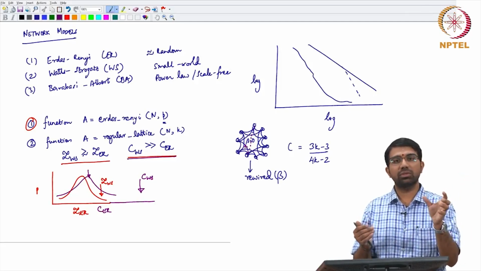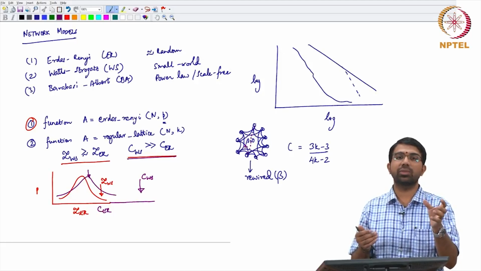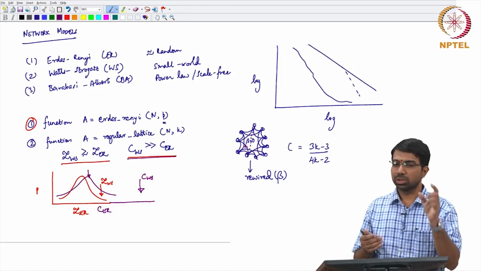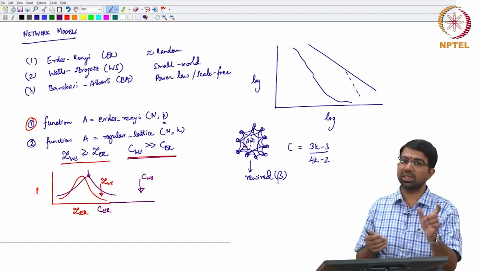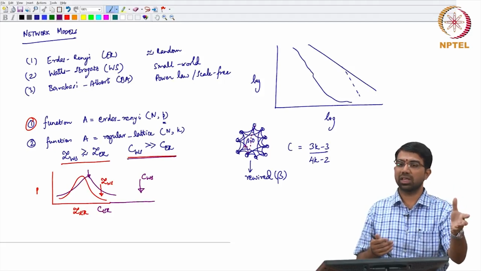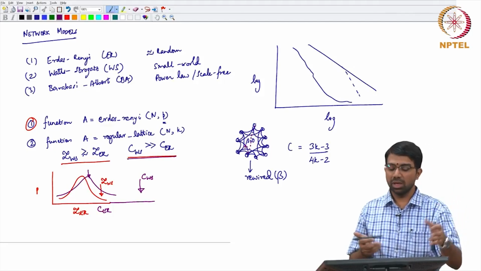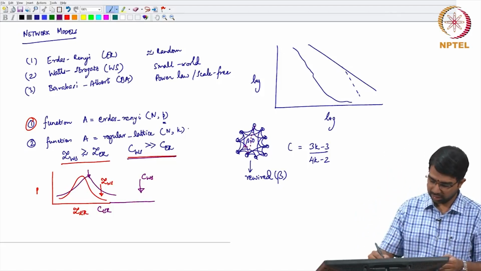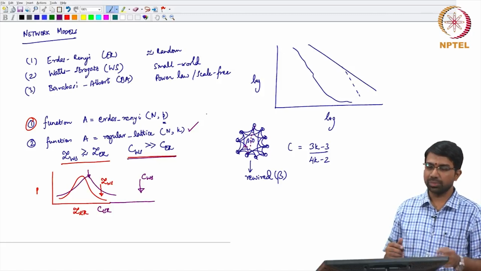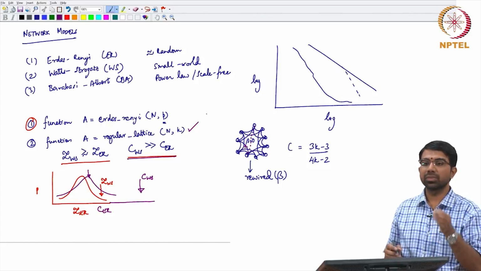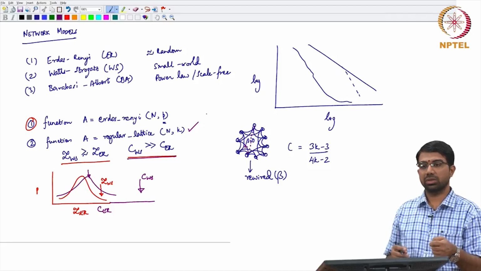Your rewired graph should essentially be represented as a rewired matrix, an adjacency matrix. So, you have to figure out how to generate an adjacency matrix such that you have rewired the original graph or its corresponding adjacency matrix. So, what is it that you do? You first construct this regular graph, a regular lattice, and now pick a node, pick an edge from that, and with a probability beta you decide if you want to rewire it or not.